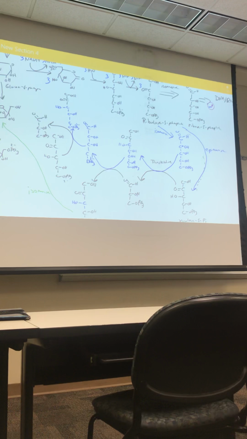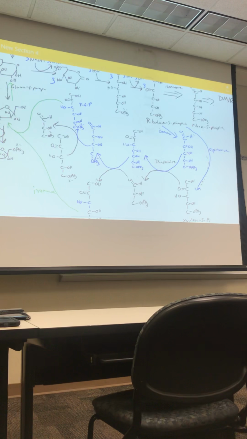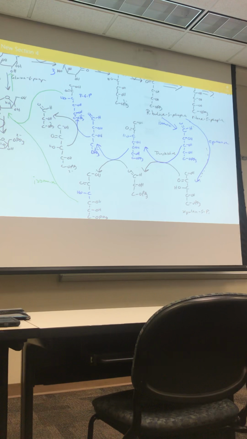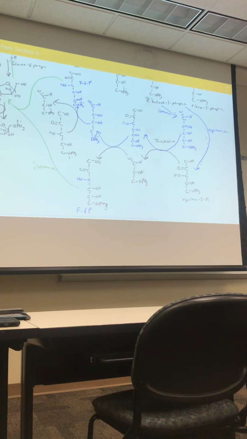And then you get your fructose 6-phosphate. So again, this is F6P. And then where does that go? Same place. We can send that over here. Use the isomerase to go back. Okay. Let me see if I can. Can you see that all up there? I'm going to zoom it up and I'll pick it up. But that's what's happening. Can you guys see it?